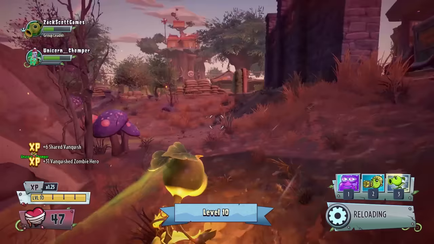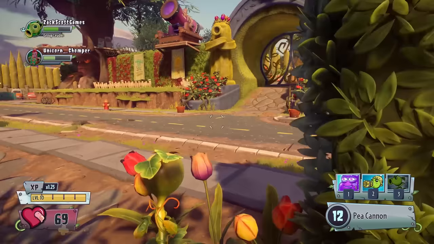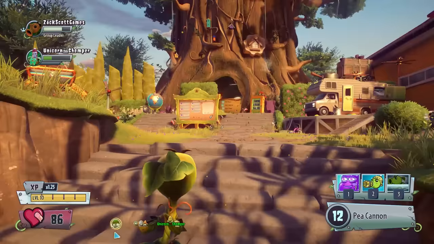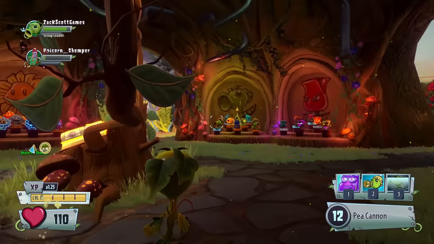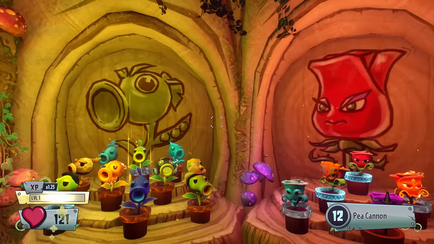Now I'm going to just roll back into my base, upgrade my regular old pea shooter, and then call it a day. Be sure to come back next time for some more Plants vs. Zombies Garden Warfare 2. Tomorrow we will do the event, and that is going to be something to really look forward to, I believe. So we're going to try out the new Plants versus the old Zombies. Where is the pea? There's the pea shooter over here. Let's promote him. He is now elite, which is not good enough. We'll get him even better next time.